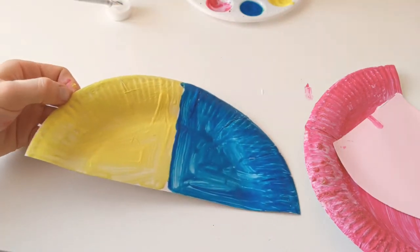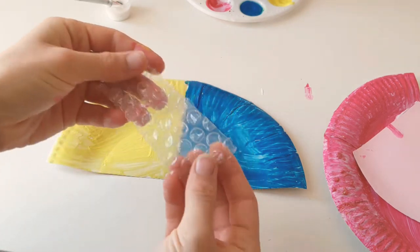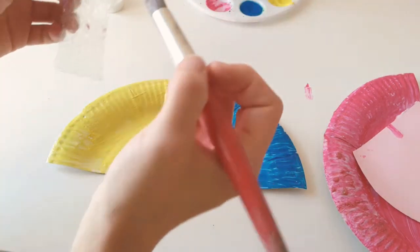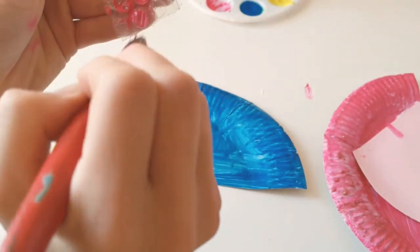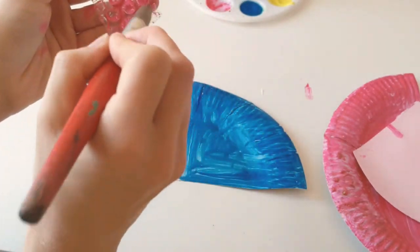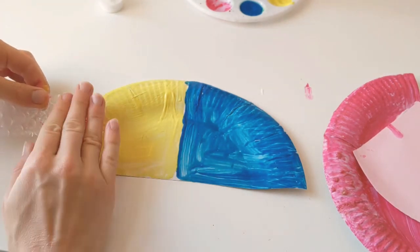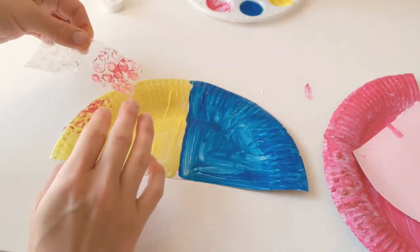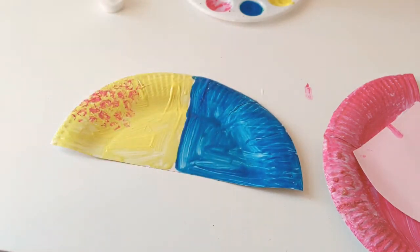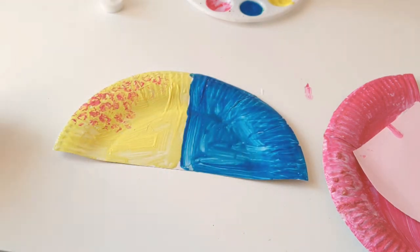Now I'm going to find my toucan's little head piece. You'll probably see in your packs we've given you some bubble wrap, and I'm going to show you what this is for. I'm going to use my pink paint and just paint over a little area of my bubble wrap. Then I'm going to turn it over and squish this down just on the edge of my toucan's beak over here — I'm going to do another one just there. And that just gives our toucan a spotty beak.